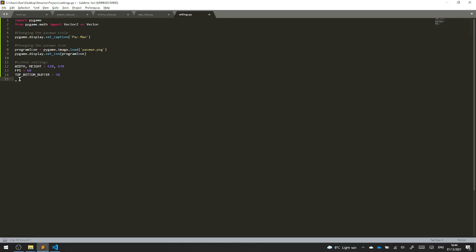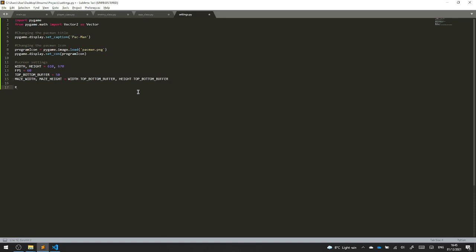Now we're going to have the maze width and maze height. Maze width equals width minus top bottom buffer, maze height equals height minus top bottom buffer.